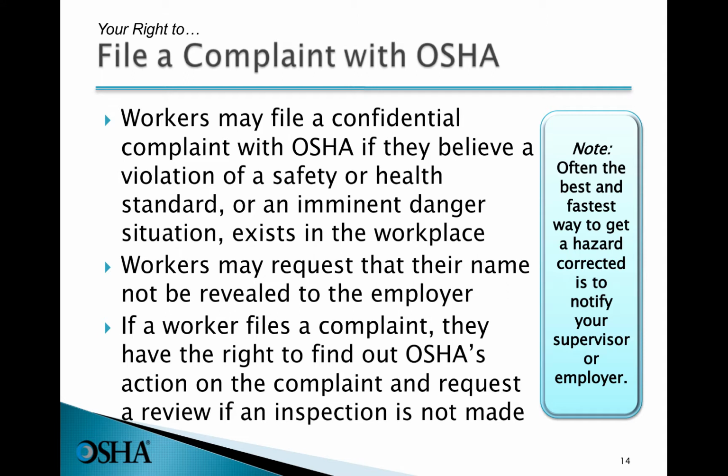You have a right to file a complaint with OSHA. You may file a confidential complaint with OSHA if you believe a violation of a safety or health standard or an imminent danger situation exists in the workplace. Workers may request that their name not be revealed to the employer. If a worker files a complaint, they have a right to find out OSHA's action on the complaint and request a review if an inspection is not made. Note, often the best and fastest way to get a hazard corrected is to just notify your supervisor or employer. You don't have to call OSHA right away.